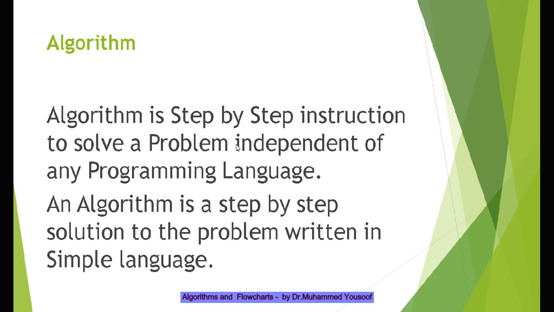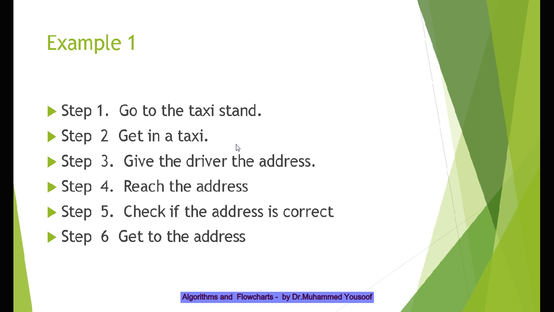That means you write an algorithm, and the same algorithm can be used in any programming language. It is not going to be an algorithm for Java and another algorithm for Visual Basic. It's not like that. An algorithm is also called a step-by-step solution to the problem written in simple language. It is also sometimes called pseudocode.